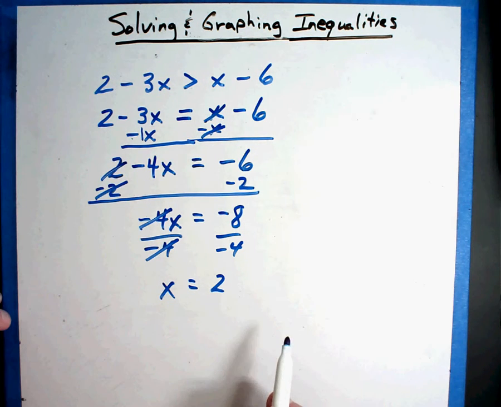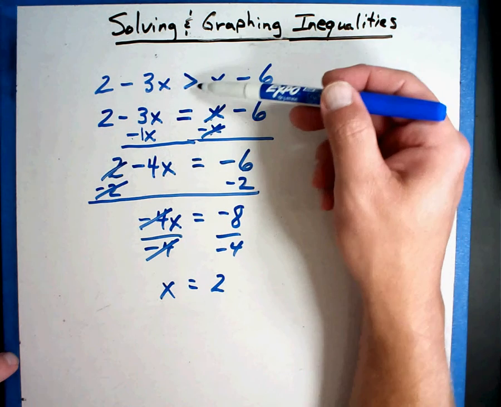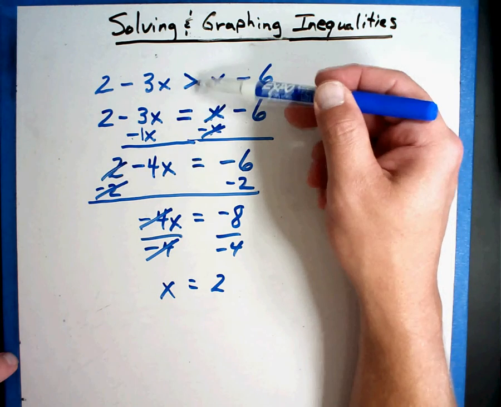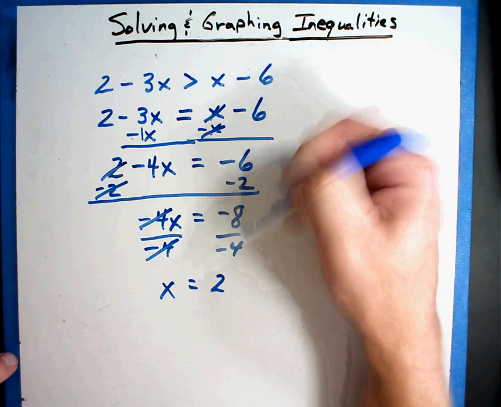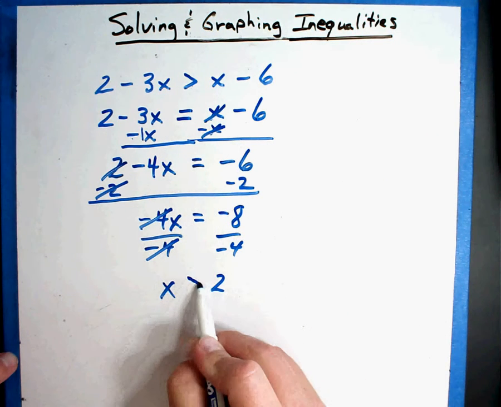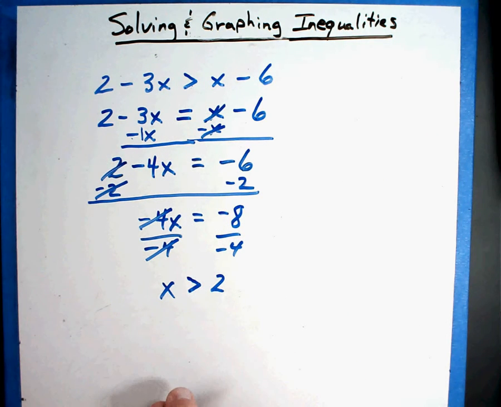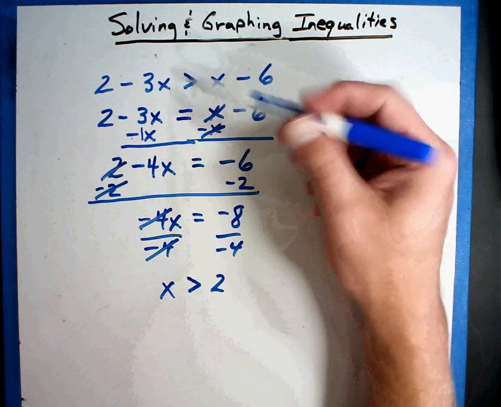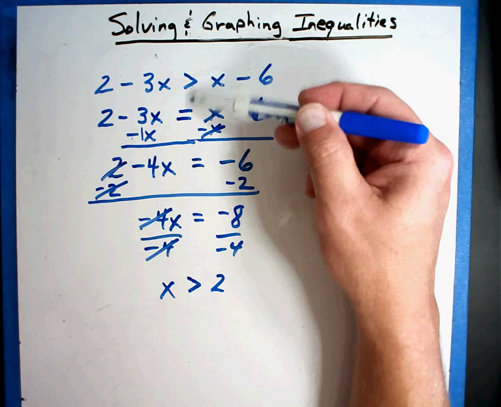So how do I do this? Well, you'll notice that we pretended that this was an equal. So we got our answer, so let's just put that back in. Just take out the equal, and we've got greater than. Now, the interesting part is when you go to work this, there's one little trick, and here's the trick. So what we did was we pretended this was an equal, and we solved it.